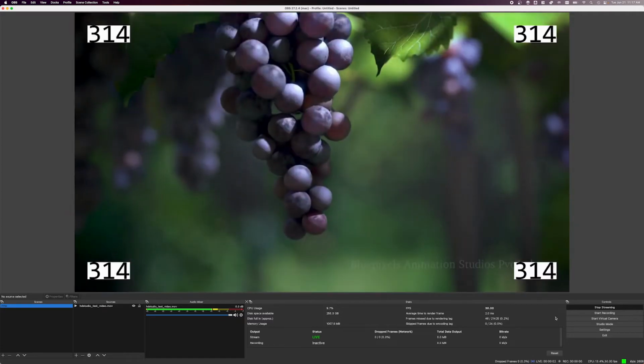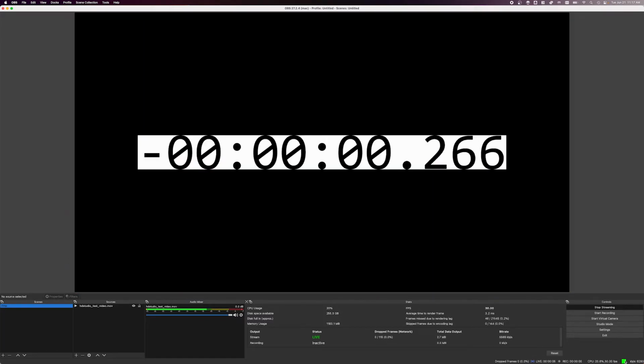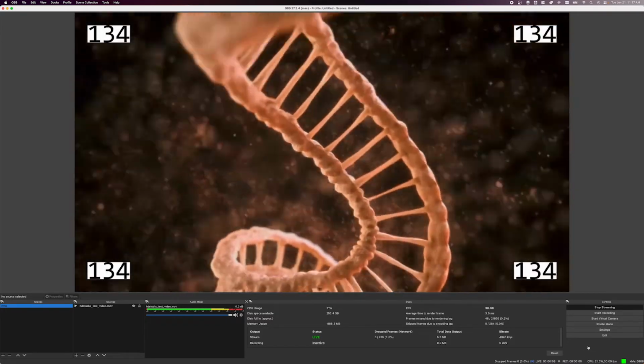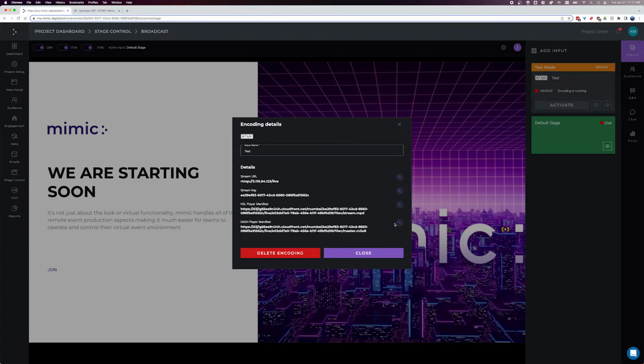So in OBS, at the bottom right over here, you'll see a little green block. Green is good. That shows us that our stream is healthy and we've got sufficient bandwidth to stream our content. I'm going to go back to Mimic. Just before I close this window, these two links over here, the HLS player and the Dash player, will allow you to see the player in 2 different ways. If you're familiar with using the HLS or Dash manifest, these are the URLs that you can use for any of your testing, or maybe taking the player details and putting them into another platform outside of Mimic and just using Mimic to encode.